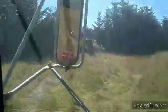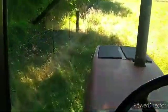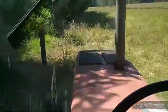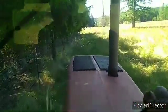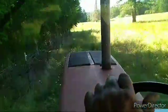I know one of the next fields I'm probably going to have some branches chipped away. And always got to love these pointed corners. Oh, and trees. Let's not forget trees that are grown into the frickin' hot wire. Gotta love that shit too. One place I do gotta watch is right there when I do my back swath, because that stump's like 2 feet out into the pasture on this side of the fence. And obviously these trees are out a little farther than they were last year, because I wasn't hitting them with the cab last year, but I am this year.